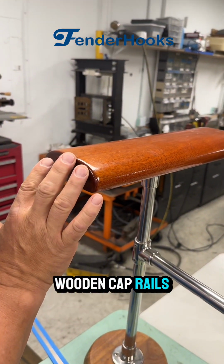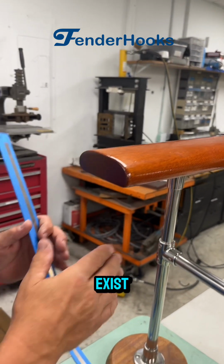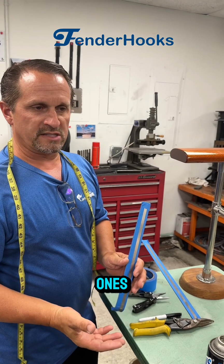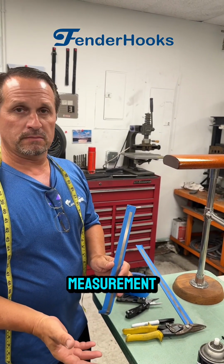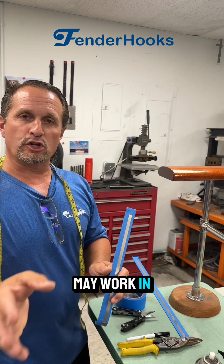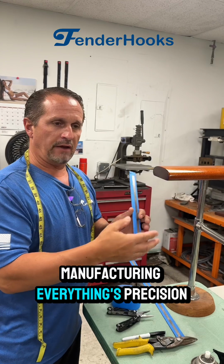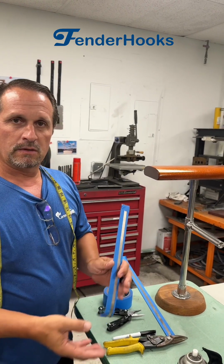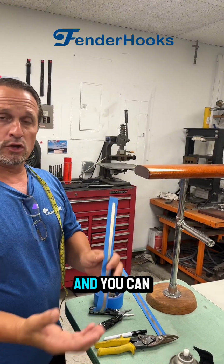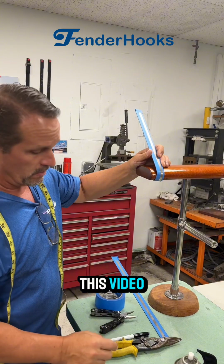Wooden cap rails, bulwark, fiberglass mold. This doesn't exist, it's just straight. Those are the two most important ones that you just can't give a measurement for. Measurement may work in your mind, but in the real world of manufacturing, everything's precision. So this is why this needs to be done, to help people out, and you can call the office and we can guide you if you have any questions after this video.